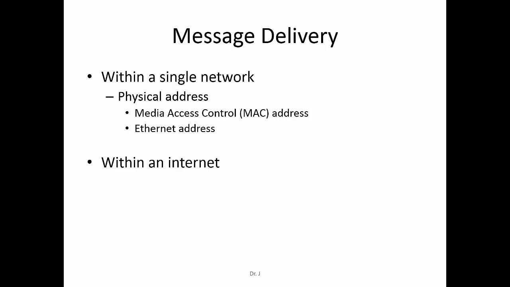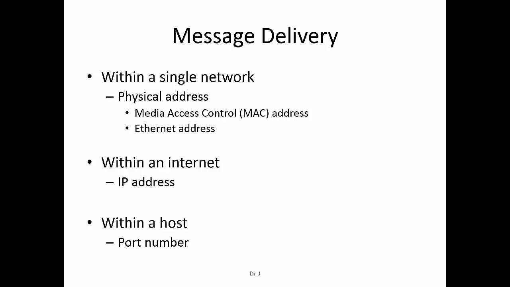Within an internet, meaning in between multiple networks, once you want to go outside of your own local network and go into another network, you use another type of address, which is the IP address. And within a host, meaning within a single machine, device, or computer, you use an addressing scheme called the port number.